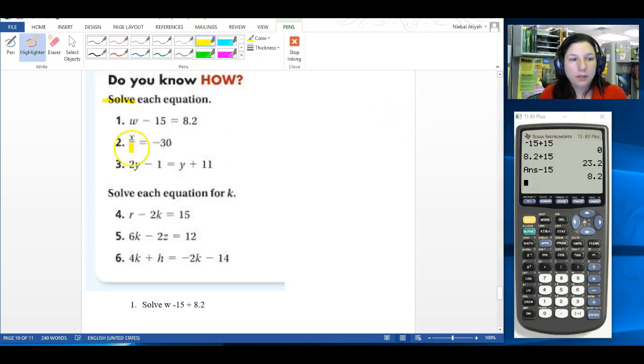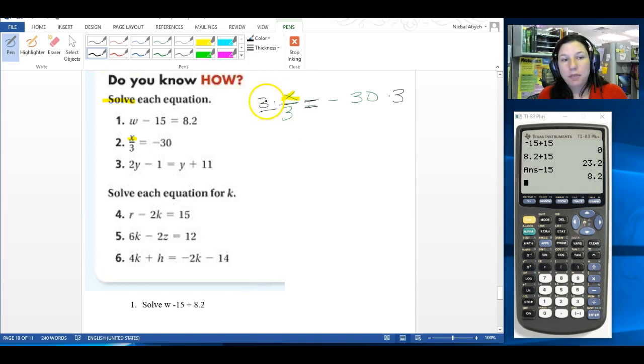Solving for this one, what do I need to solve? Well, my variable, the unknown here, is x. So I want to work backwards and find out what x was. What's happening to the x in this situation? Well, it's being divided by 3. How do I work backwards and undo that? What's going to undo division? It's multiplication. So instead of dividing by 3, I'm going to multiply by 3. But again, to make sure this stays equal, you have to do that on both sides.